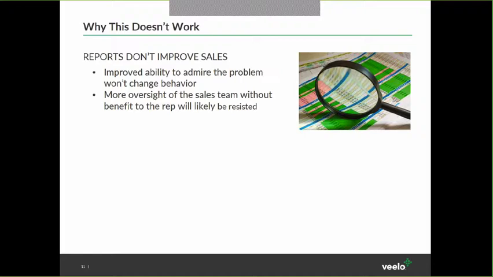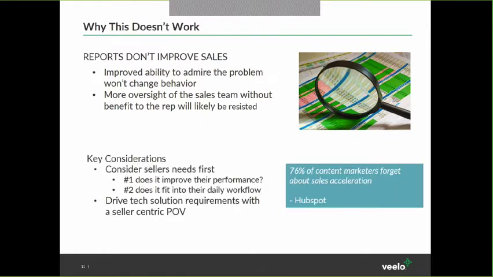And you've got to be careful too that if you get all these beautiful charts and things like that, it doesn't turn into, great, now I can even provide more oversight to my sales team and try to tell them what to do. And I think any of you that support sales teams know that sales teams typically hate the CRM and then even more tools that allow management to micromanage them as opposed to selling will do nothing but drive them nuts. So resist the urge to micromanage your sales teams with lots of reports.